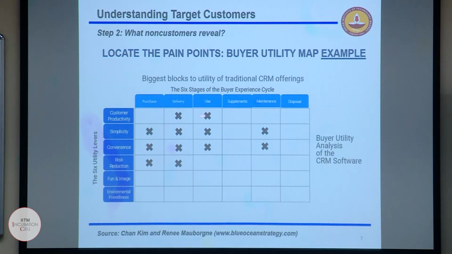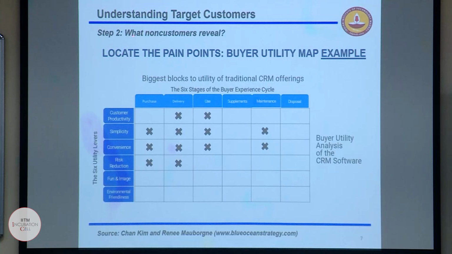So you identify where all the problems are for all the customers, including the current market. Although we might need to focus more on the soon-to-be non-customers, refusing and unexplored, you bring the current market also into this and identify, in their entire journey with you, what benefits are missing. That is the second step. Locate the pain points, because your product would succeed only when you remove the existing pain points of the 3 tiers of customers and the existing market. These are the pain points.